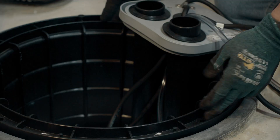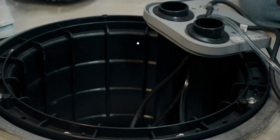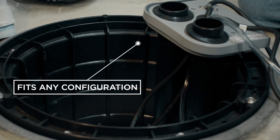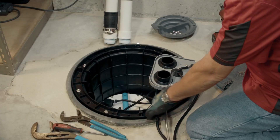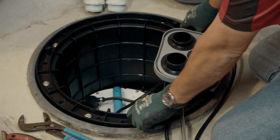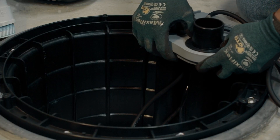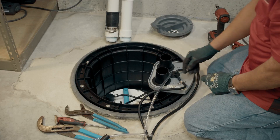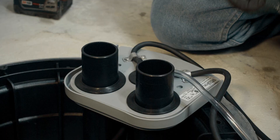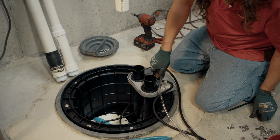This insert has 16 holes around the outside so you can use it to conform to pretty much any configuration. With this pit I'm using eight of the bolts because that's all this pit has, and it makes it quite secure. Slip the collar back on. I just have to put these two screws in this plate and then I can put the lid on and start piping it in.